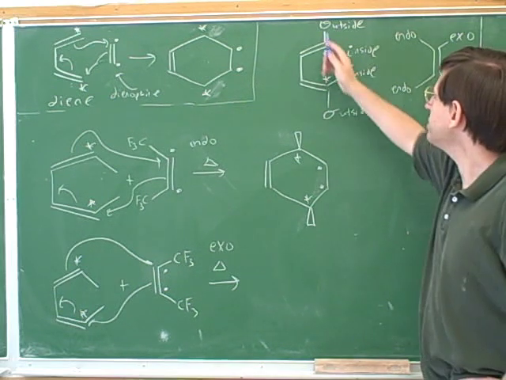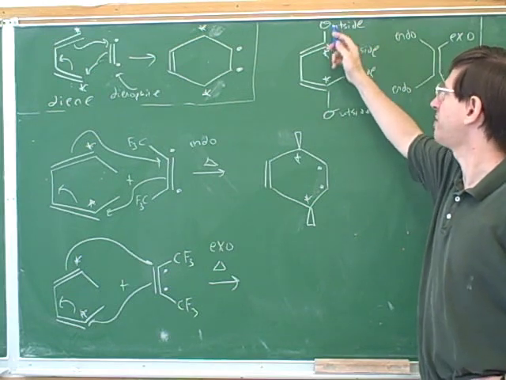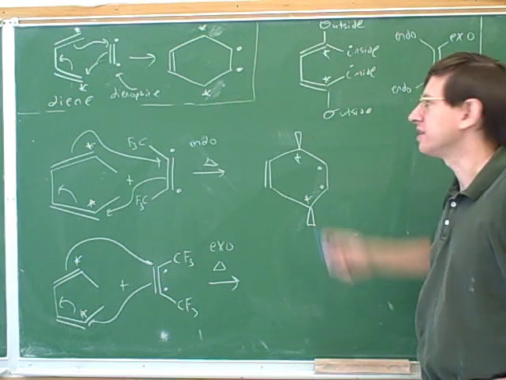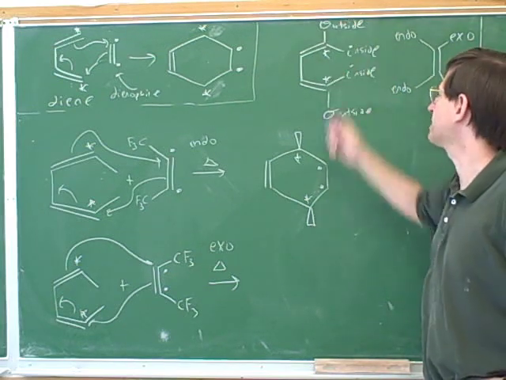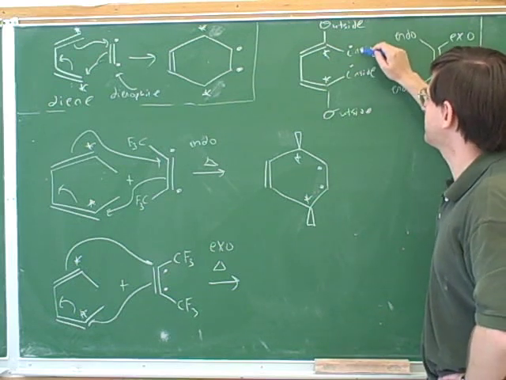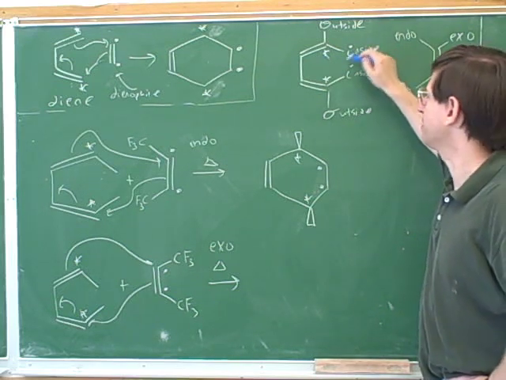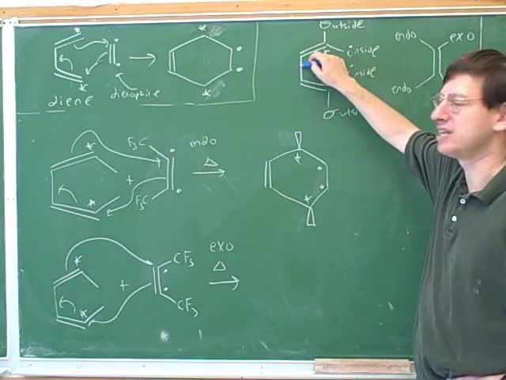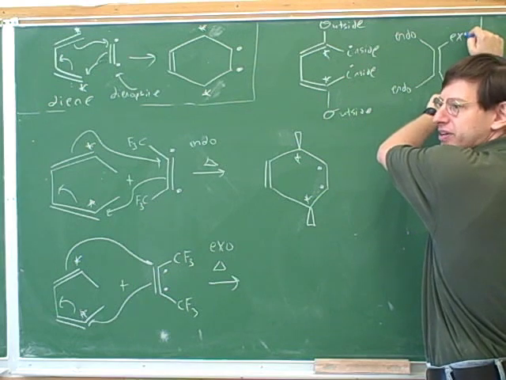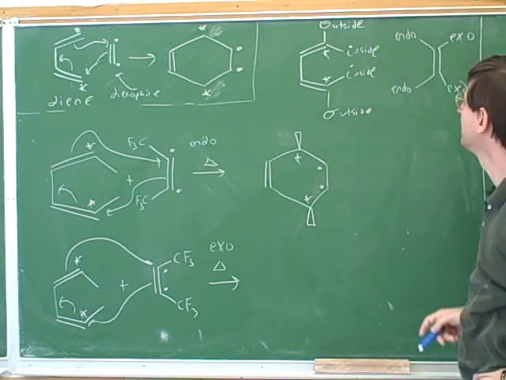Well, which of these two substituents is closer to the back, basically, of the diene? Which of these two substituents is? Outside. Yeah, it's not really pointing to the back, but at least it's not pointing away from the back. Maybe a better way to put it is, these inside substituents are definitely kind of pointing exo. These inside substituents are definitely pointing away from the diene. So these kind of correspond to the exos over here. We don't call them exo, but they correspond to the exos over here.